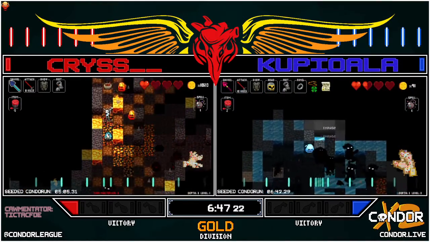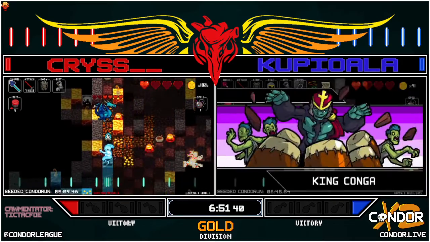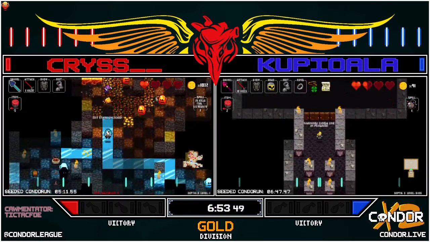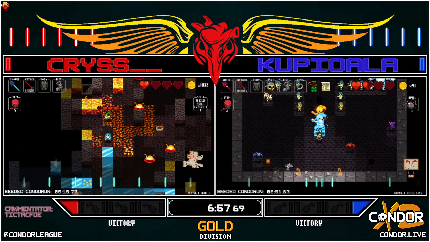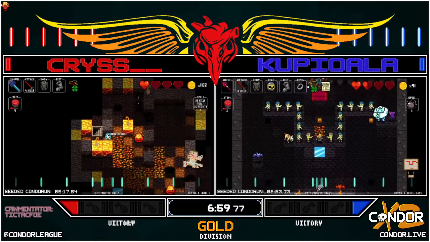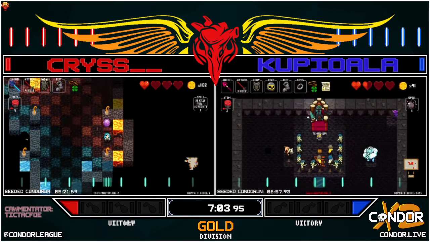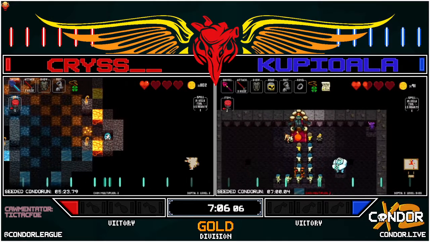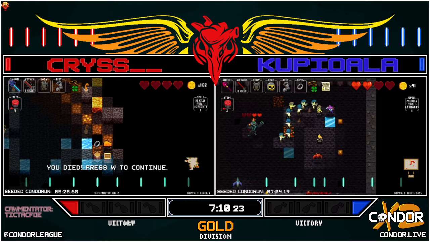There's the pink shovel working for Kupioala, digging all the way around these enemies into the exits. Into King Konga. And here's a late luck charm for Cryss. Ooh, Kupioala trying to take out the Konga line here. Maybe just getting the bomb spell up. Works just fine, and Cryss goes down!